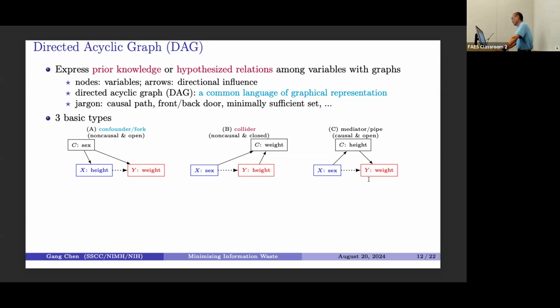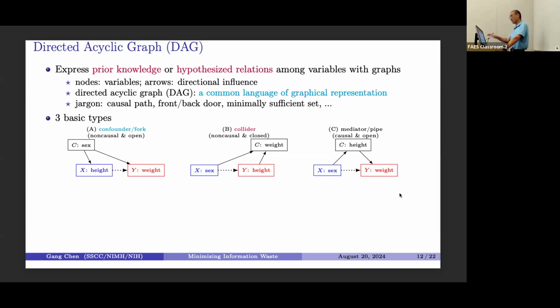The last case is where we compare the body weight between males and females. Now the relationship changes, because the height is called a mediator. If you look at the relationship, the information flows from X to Y along one path, and a second path goes from sex to height, then to weight. So if we only focus on 3 variables, they have those 3 relationships.